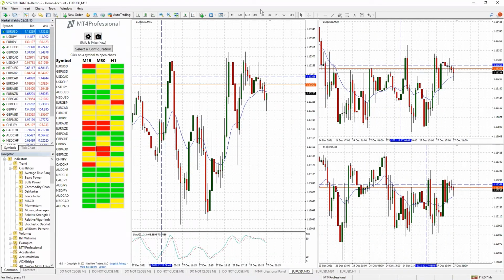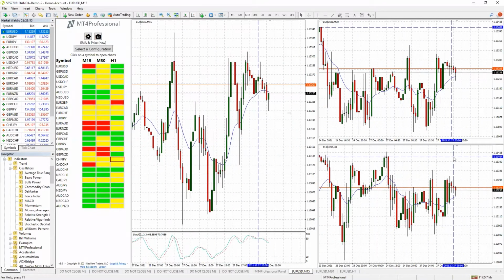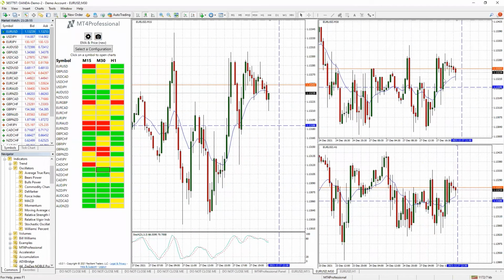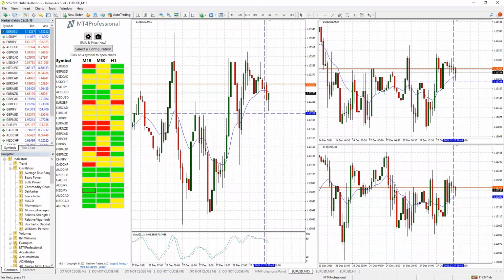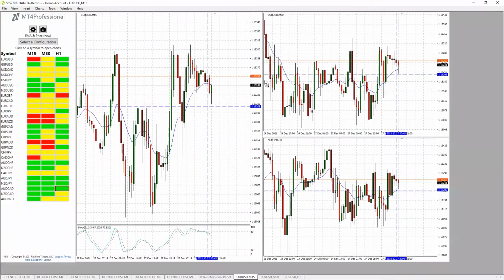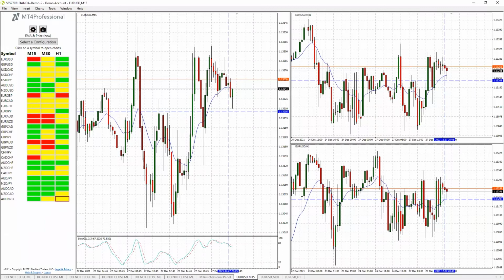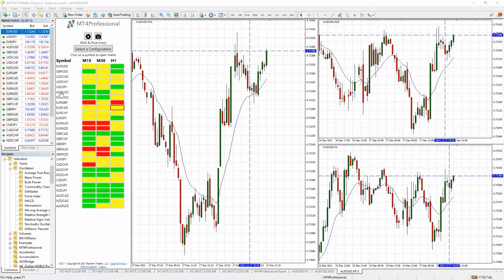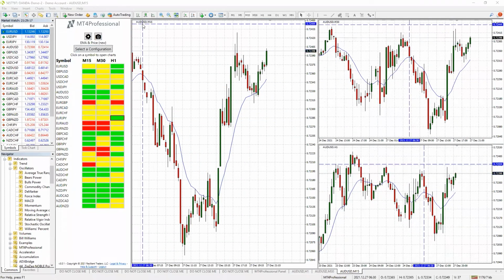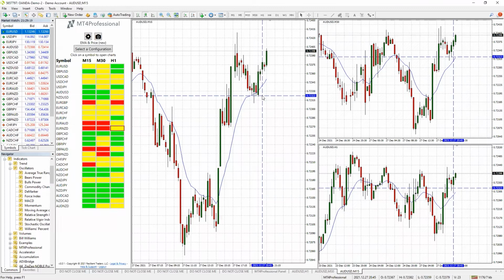Okay, so notice how when I change the size of the window, the windows themselves change size. You see, this one's a large window and two small windows. So if I hit F11, notice that the windows automatically adjust to fill up my entire window. And if I go right back again, look at that. It's just nice. Single click on any symbol, automatically adjusts and changes these symbols for all three of my charts. It's just a sweet system. It's awesome.